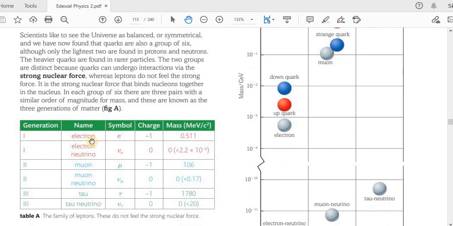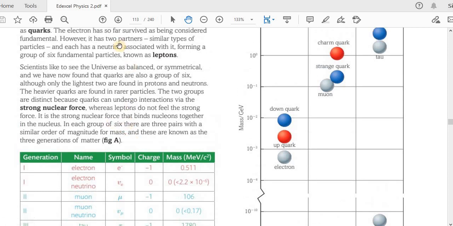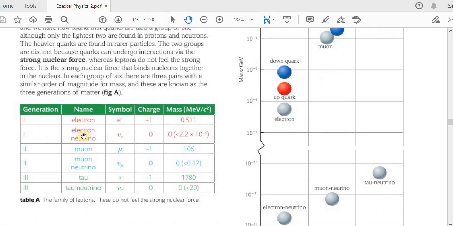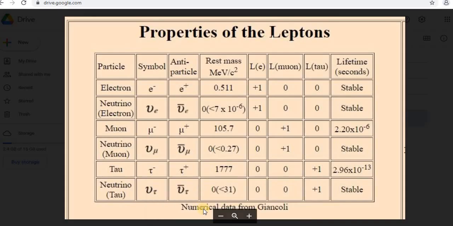So it's basically electron, muon and tau. Then you have electron neutrino, muon neutrino and tau neutrino. Like I said, we can consider this as 1, this as 2, and this as the third one. That is the 3 that they are talking about here, 2 partners and the electron, altogether 3. Each one has a neutrino attached to it. That's why in total you have 6. So remember, electron, electron neutrino, muon, muon neutrino, tau, tau neutrino. Same thing is there in this table also.